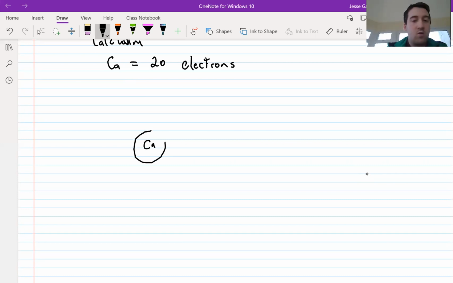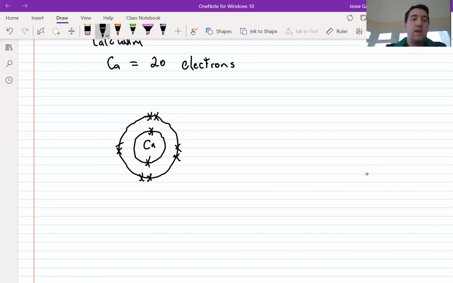I'm going to begin by drawing the first shell, or the first energy level. And I'm going to put 2 electrons in there because I'm allowed to put 2 in the first shell. I then draw the second shell and I'm allowed to put a maximum of how many in here? Speak your answer to the screen on 3. 1, 2, 3. You should say 8. And I have to fill up this shell before I'm allowed to start filling any more. So I put 8 in here.